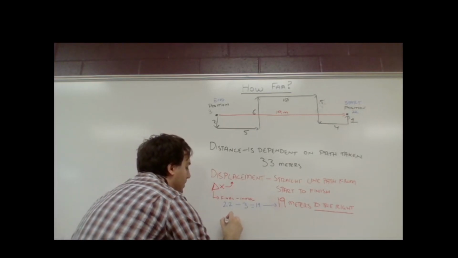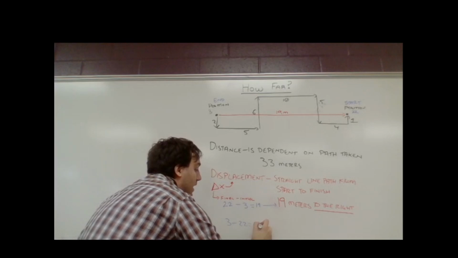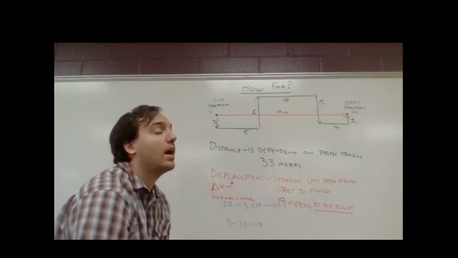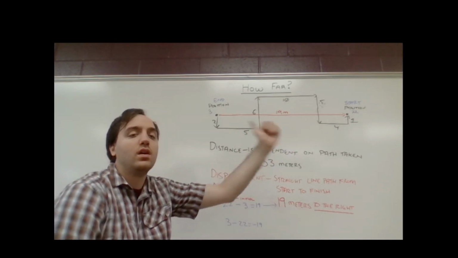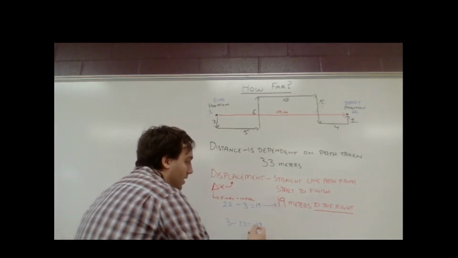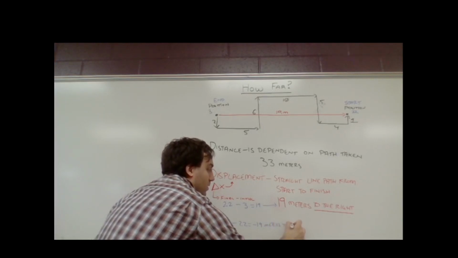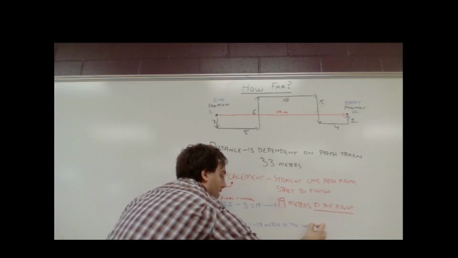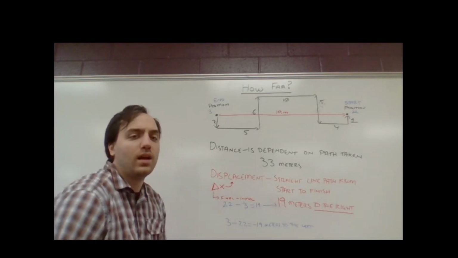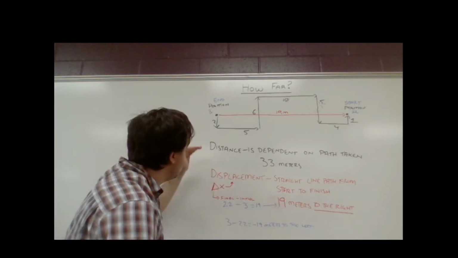In this case, it would be 3 minus 22, which does give us negative 19. And in this particular case, we went from right to left. We traveled to the left. In the future, we'll talk about how we can use negative as a shorthand, but for right now, just understand that you can have negative numbers. Distance versus displacement.